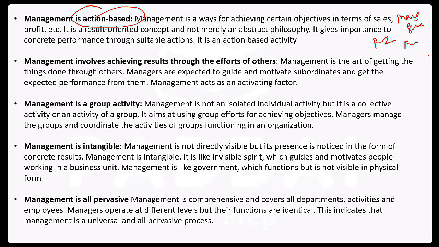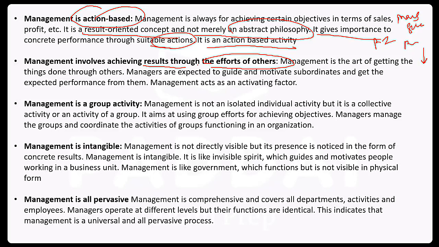There is always an objective to achieve something through the process, right? So it's not a philosophy that through management we would be able to bring peace in the society. No, not something philosophical. There is always a certain objective, a result oriented process which is being done by management, and hence it is called action based. So it gives importance to concrete performance through suitable actions. It is an action based activity. It is a result oriented concept, not merely an abstract policy or philosophy.